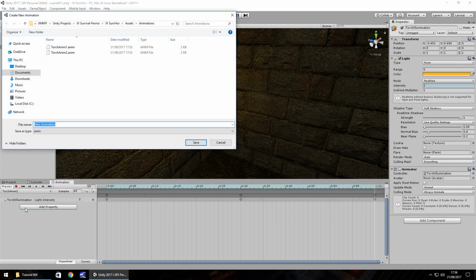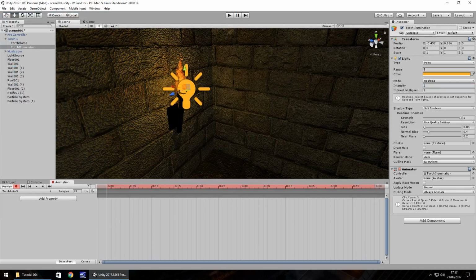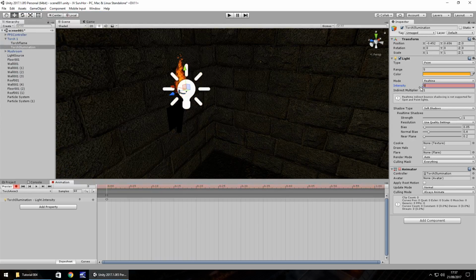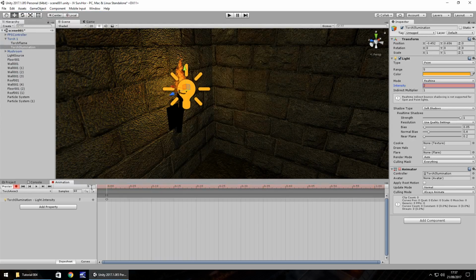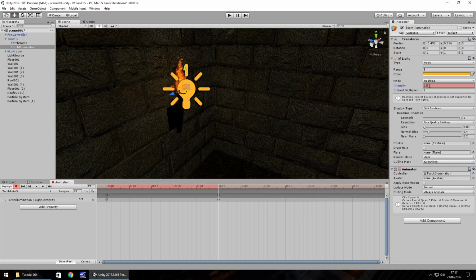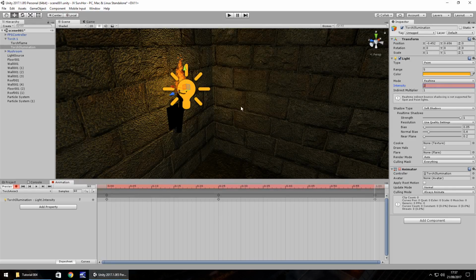Torch anim, create new clip, torch anim 3, save, record, frame 0, intensity to 0, then back to 2 and hit enter. And let's go to frame 25, hit enter, and let's have our intensity at 0.5. Let's go to frame 60, hit enter, and let's have it back to 2. So the reason we start and end with 2 is just to add consistency so it doesn't suddenly change its animation and make it look a little bit funny. So it's always best to start and end this kind of animation with the same settings. So let's hit enter and press the record button to complete that animation. So you can take as much time as you need to with this.